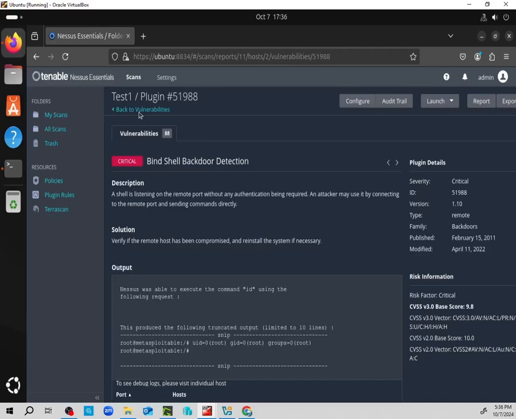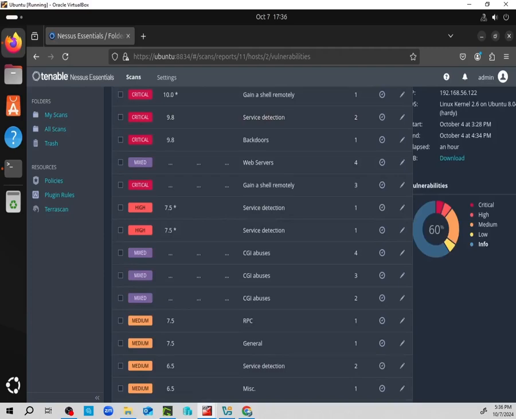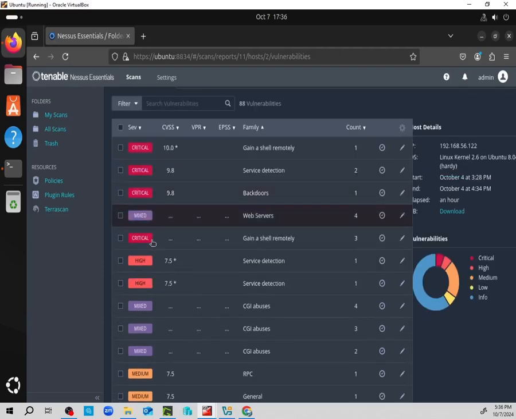That's an example of what you see when you go into each of the reports. So it gives us the risk factor also. It gives us the output and services and gives us the CVE ID, which is the Common Vulnerability and Exposure ID, which is meant for references.